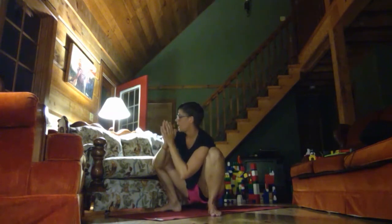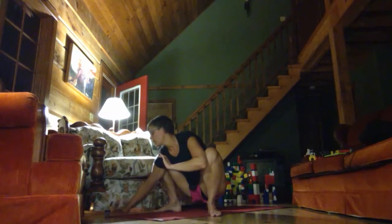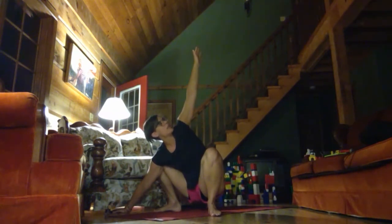Bring the elbows back into the inner thighs, palms pressed together, we come aligned in the center. And then the right arm reaches long, left fingertips reach up again. If the bind is there, go ahead.